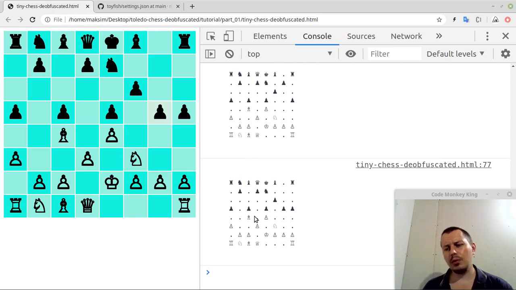Apart from that, we also need the side to move, right? We don't need castling and en passant square captures because they're not implemented, so just the side to move should be enough. And it's still to be revealed where exactly the side to move has been stored.